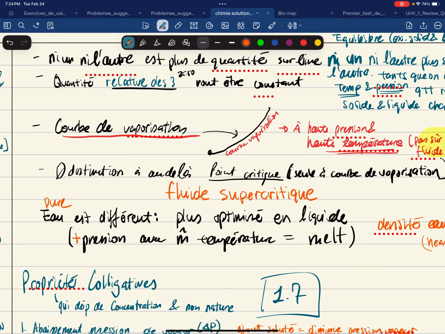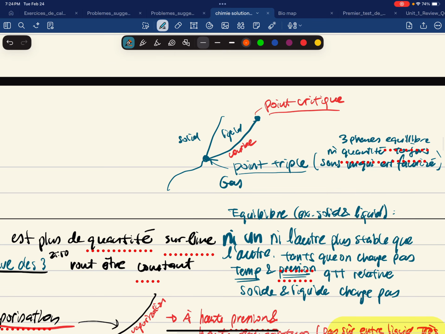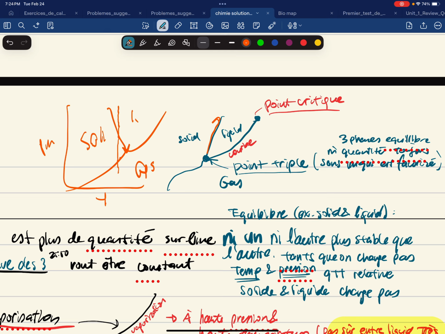So there's a graph, there's a curve that we need to study, and water is special because instead of going up like this, water will have to go down like this, and then there's the other curve, because there's solid and liquid and gas. And for the same temperature, so this is pressure versus temperature, if you go up, you realize that at higher pressure, it will become liquid instead of solid. And that is the nature of water.